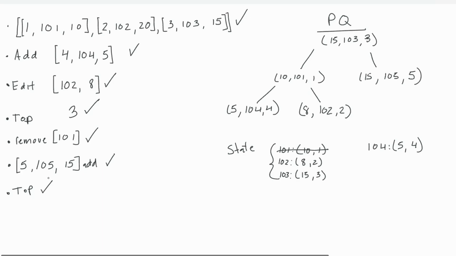So again, we come to the top and we would do the same exact logic. Essentially, we would go through the top element of our priority queue, and while it's invalid, while these don't match whatever is in the state, we're just going to continue past those until we find an element in our priority queue that matches the state. So by using both a priority queue and a hash map, we can bypass having to go to the priority queue for every edit and remove operation and just rely on that hash map to tell us if an element in the priority queue is valid or not. Let's hop over to the code and see exactly how this works.